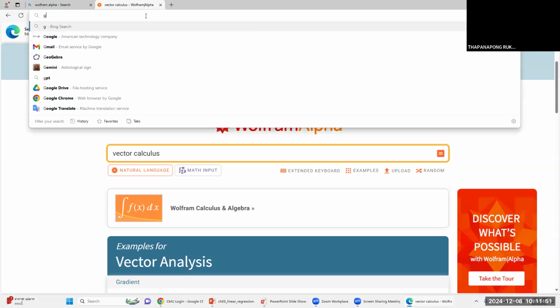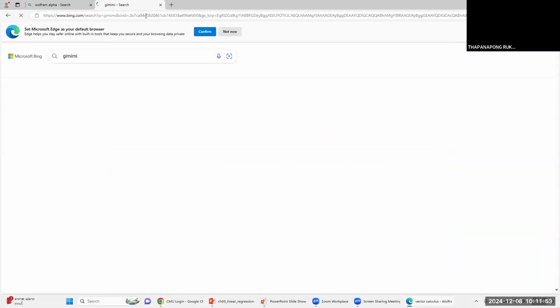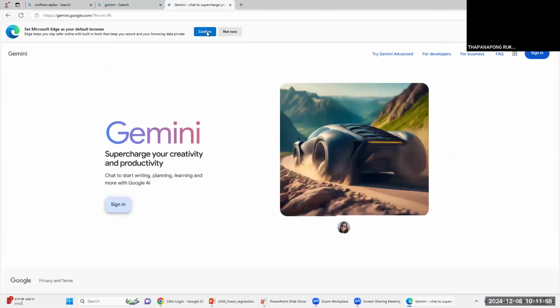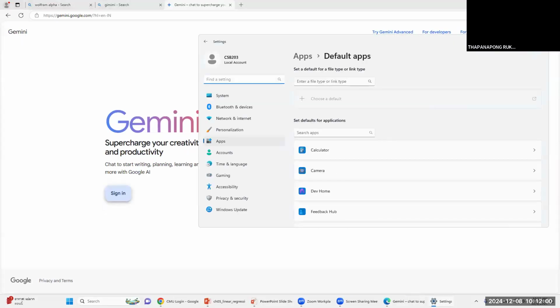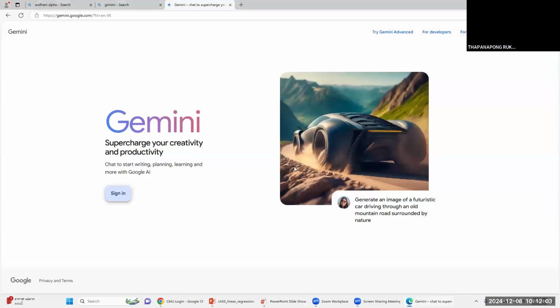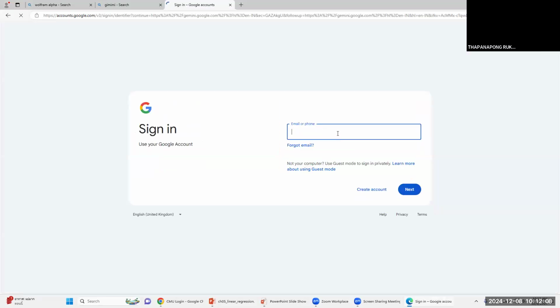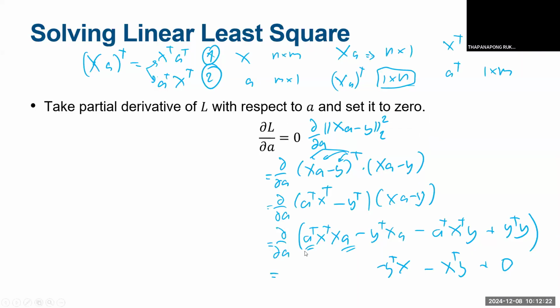So we can try Gemini. Can we ask ChatGPT to do it for us? My student would have to log in. Or maybe someone can try. Do you have Gemini or ChatGPT on your phone? I want to see if it can take the partial derivative.